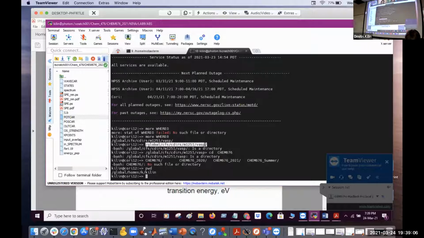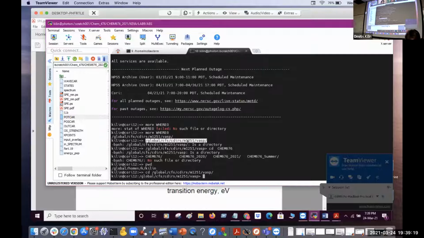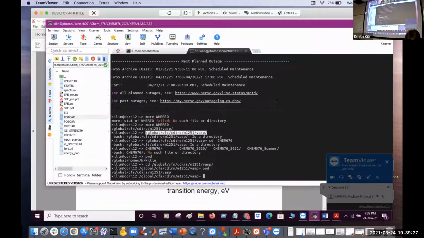And now type CD, lowercase, CD for change directory, and now paste. Enter. PWD, just in case, lowercase PWD. Enter. Now CD, lowercase CD, space, and with uppercase CHEM676 underscore 2021.